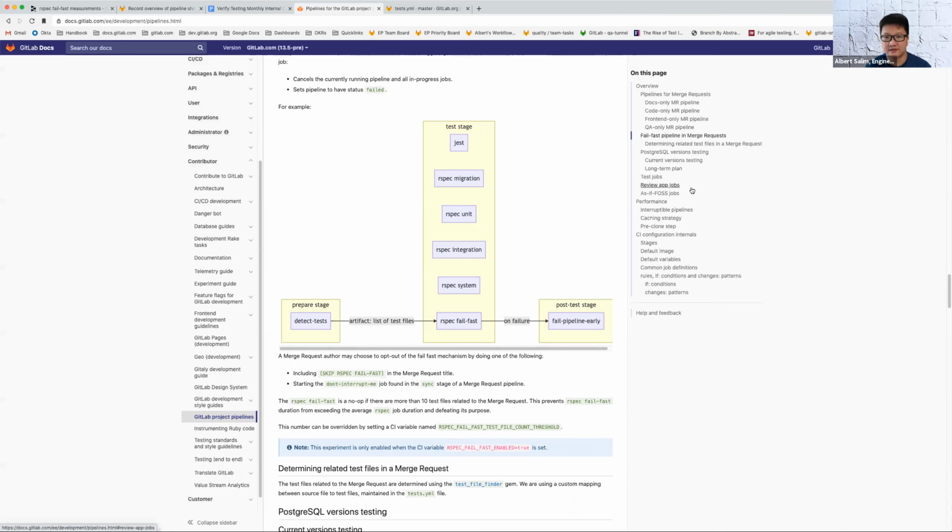Yeah. Also, with how test file finder is currently, it leaves the decision of finding out what's important to the user as well. They can put in the mapping as needed based on the project. And then the templated job gives them a list of test files that they need, based on what is known within that MR, and then gives it back to the user to take it on from there.